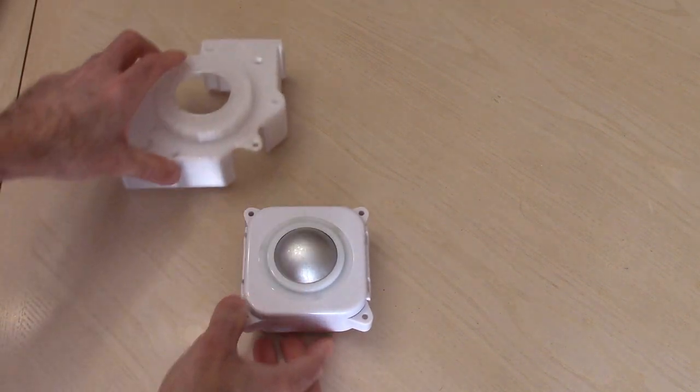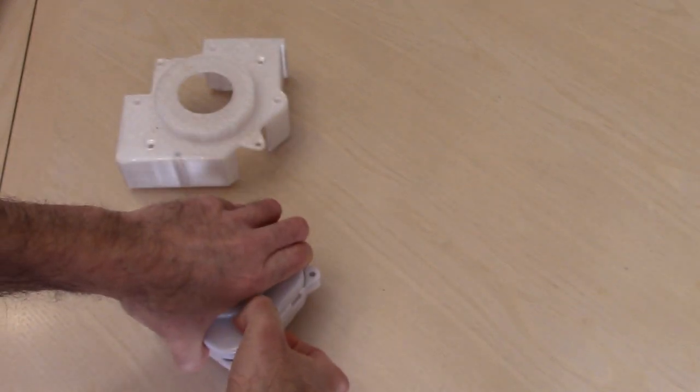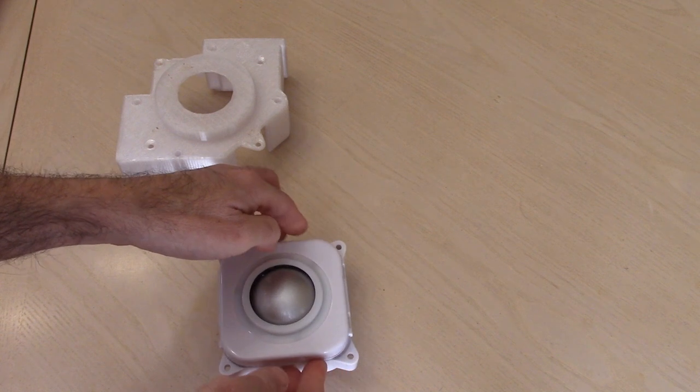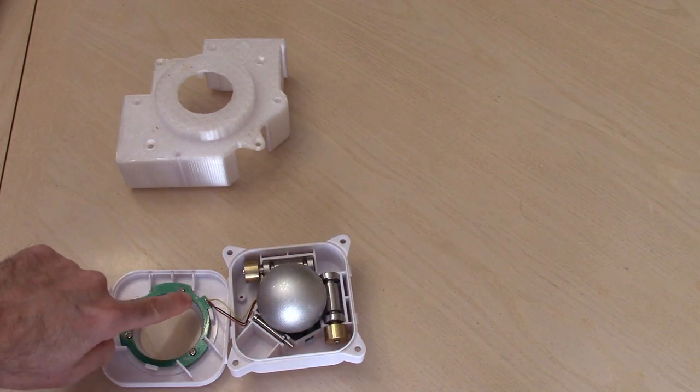So put this down, move this out of the way a little bit. We're going to pop this off. Hopefully it'll still... There we go. Popped. And I'm going to be very careful flipping it over because we have these wires here.